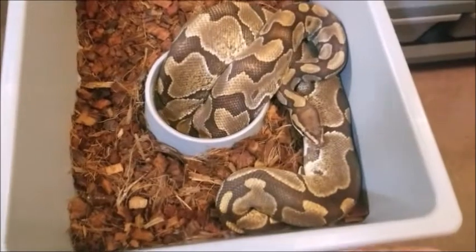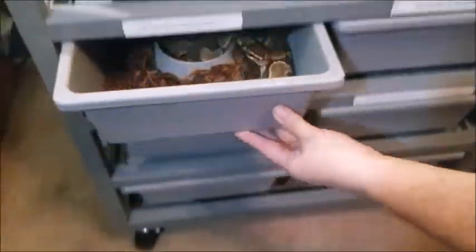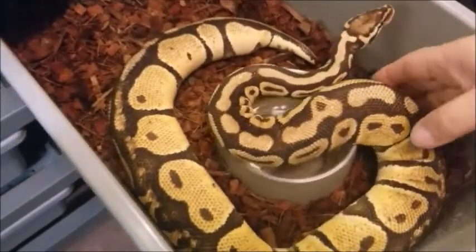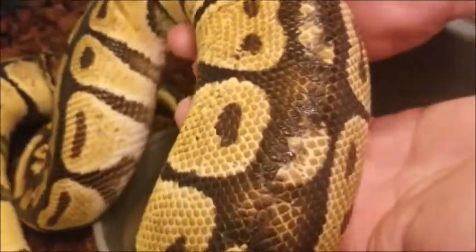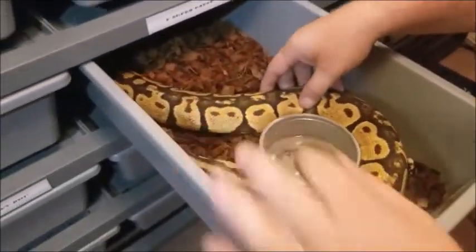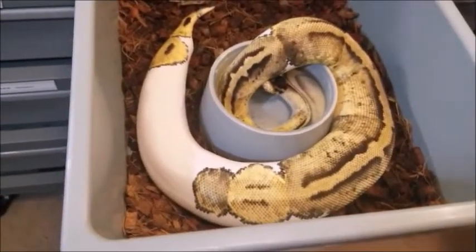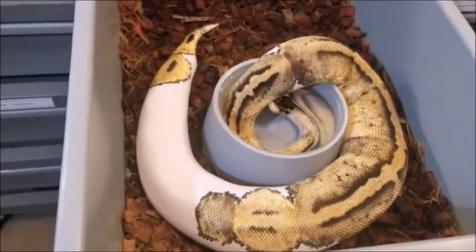I can show you the Angie male she's been paired up with — he's a rescue I got for free from the pet store. The other pairing I'm trying to breed — I haven't seen any lockups yet — is this female. It's either pastel or super pastel; if you have any ideas let me know. This is a rescue that had some problems — I believe it was scale rot that got healed up. She's still a bit scarred, but I've been matching her up with this male hoping we can get some super pastel het pieds. They'll all be 100% het pied, but we could get pastels and super pastels.